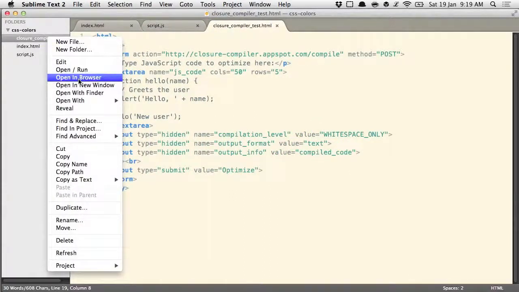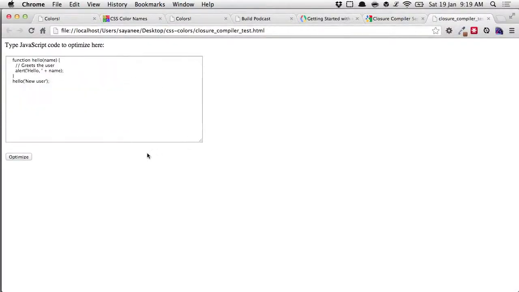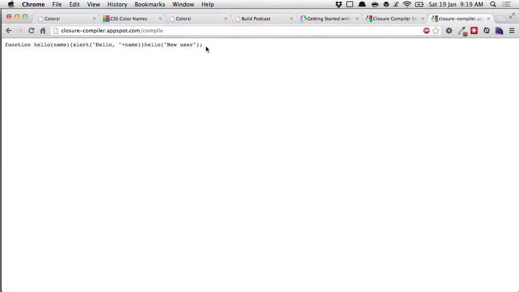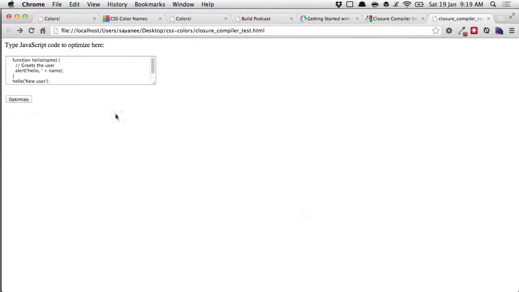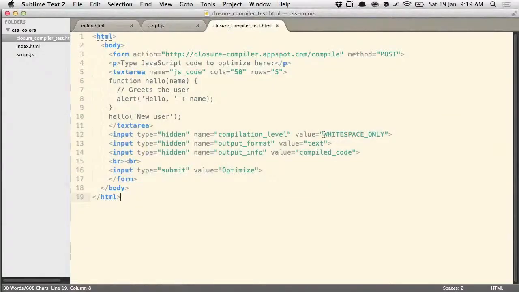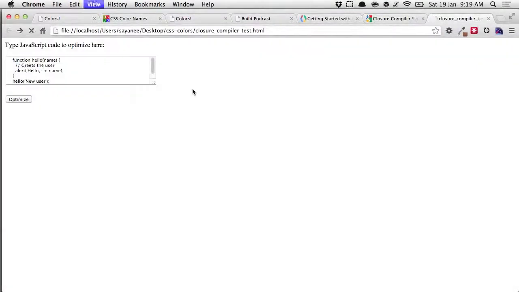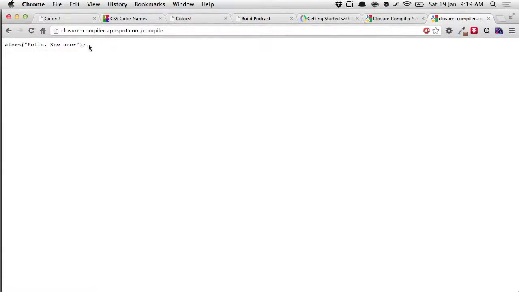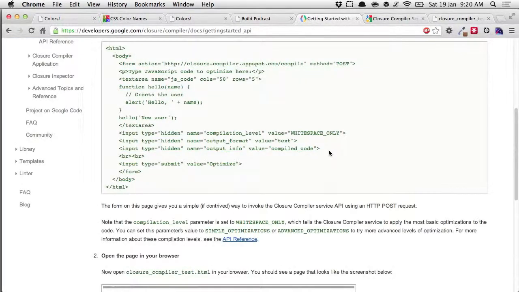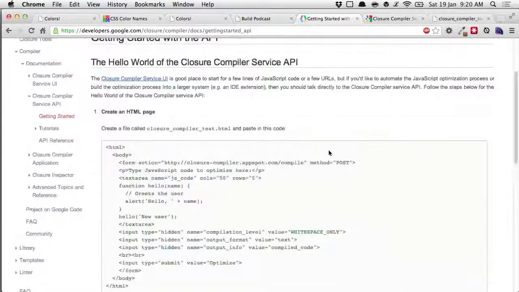So firstly, the immediate thing we will do is just open up this in the browser, and this will give us a very similar looking interface. But guess what? This is running in our local host, just calling the API. So let's optimize it, and there you go. They will give you the optimization. But of course, now if I go ahead and change white space only to advanced, something like this, and if we come back here, refresh the page, and now if we click optimize, the similar looking advanced optimization code will be here, just like what we saw in the web version. But of course, in our daily development environment, we will not be using this method as well.